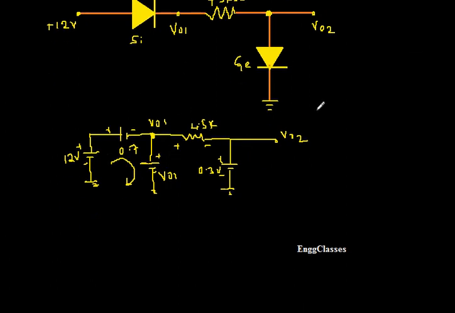So now apply KVL to this loop, we will get V01 very easily. Before that I should know the rule. If I am moving from positive to negative, I will take it as negative. If I am moving from negative to positive, I will take it as positive. So that I can apply the KVL very easily. As I am moving from negative to positive, I will take it as positive 12 volt. And then positive to negative, I will take it as negative 0.7 volt. Positive to negative, I will take it as negative V01 equal to 0.